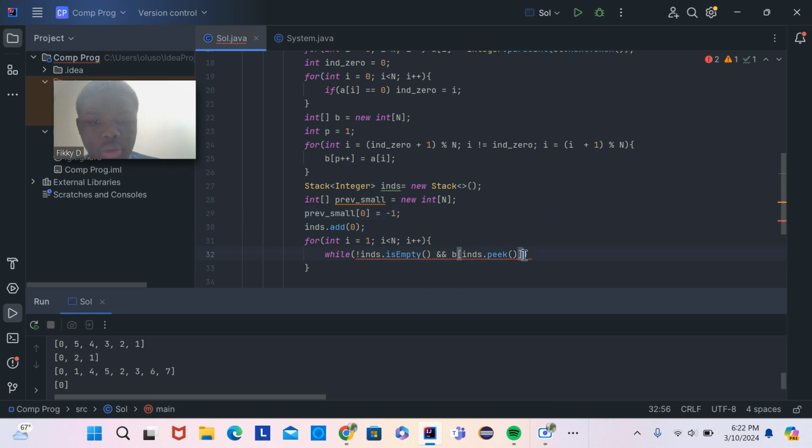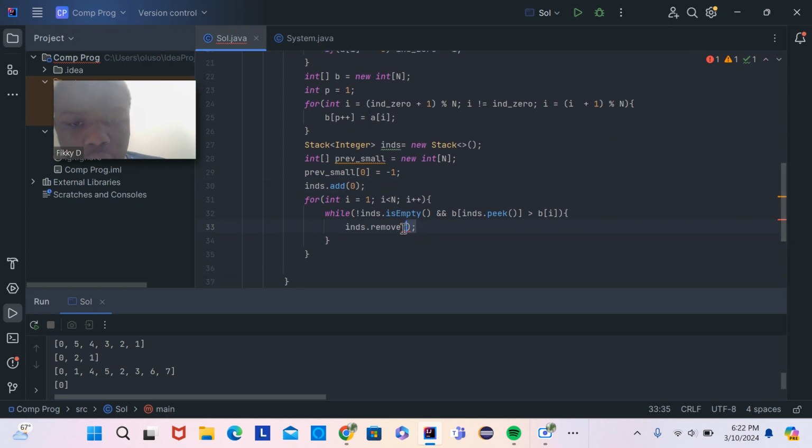While this element itself is greater, you don't have to worry about greater than or equal to. It's just greater than the element that we were talking about. Then, while it's greater, just keep removing it. Literally keep removing it. Say that ends dot remove, or ends dot pop, and then you just keep popping it until it doesn't work.